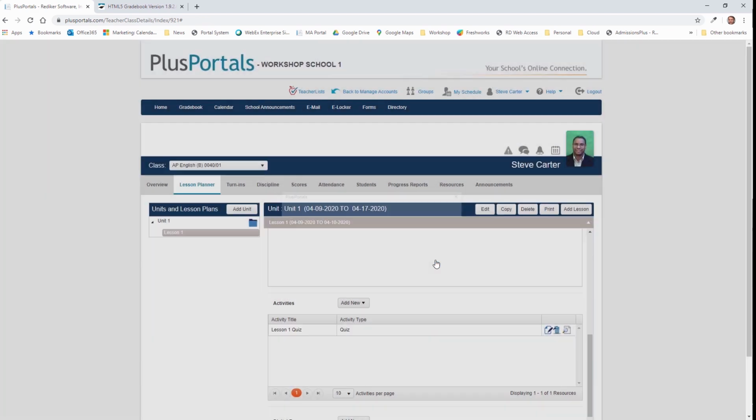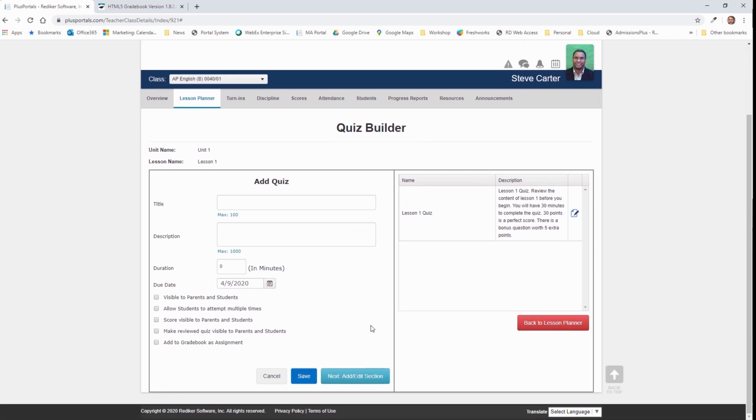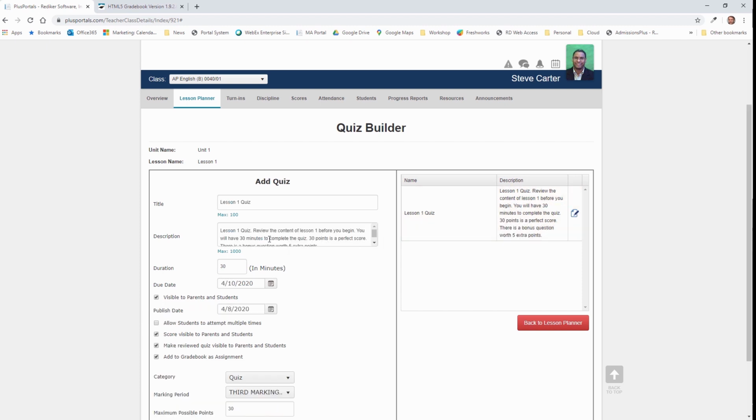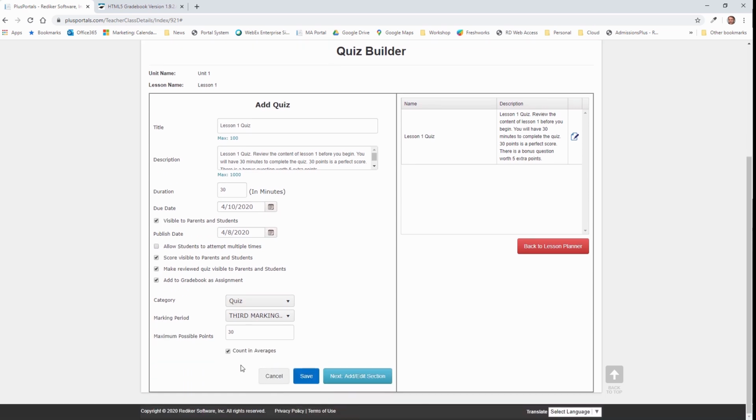I'm going to create a new one, and then this should look familiar. So I'm creating a new quiz, but it's going to be a part of this lesson. It's not what we're calling a class quiz, just a standalone quiz, but it's part of this lesson. And I have already created one, so let's just edit that one. Okay, so all of the same things apply. It has a title, description, duration, due date. Do I want to make it visible? All of the same options. I can put it into my gradebook if I want to.